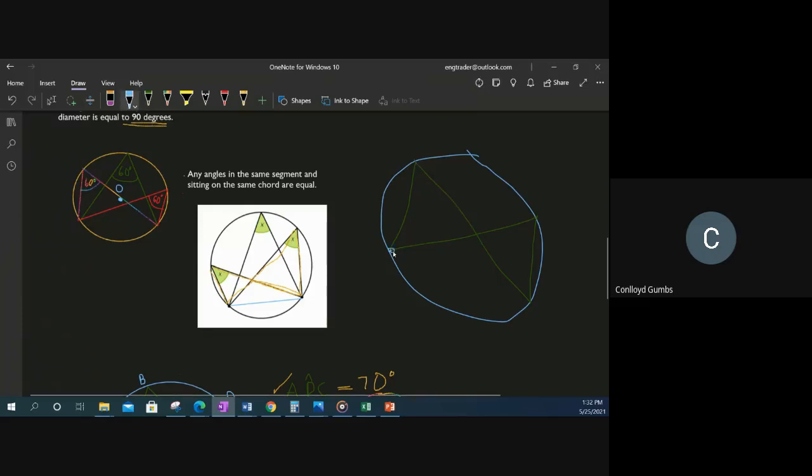we know that they're sitting here. Both of these angles sitting on the same card. So that means this angle and this bow tie must be the same. So if this is 70, here must also be 70. I cannot assume this is sitting in the center. We don't know. The center could be here. Who knows? We can't assume that. But it doesn't matter because it's sitting on this card.